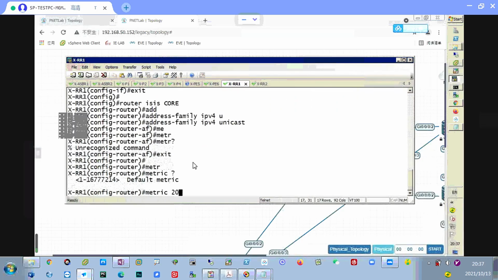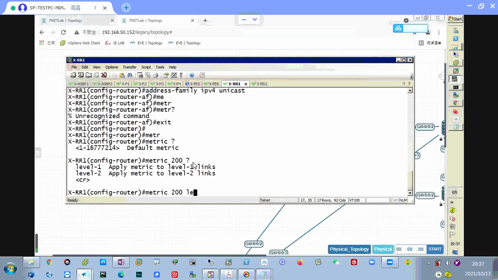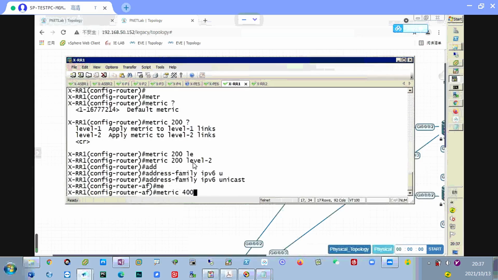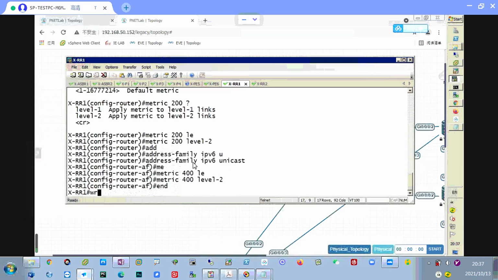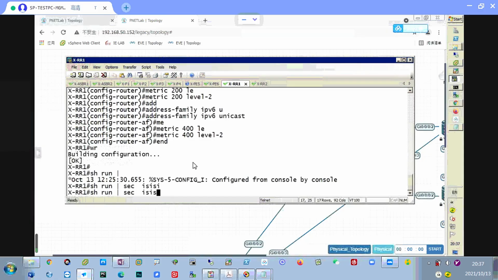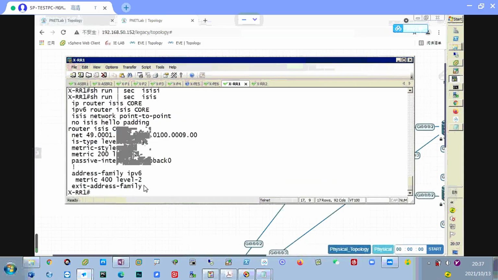Then restore the port directly as passive, and then below our physical interface, IPv6, and then remove all the hello padding, drop this. Copy the main part, just this segment 2. Perform a copy operation and then extract it.